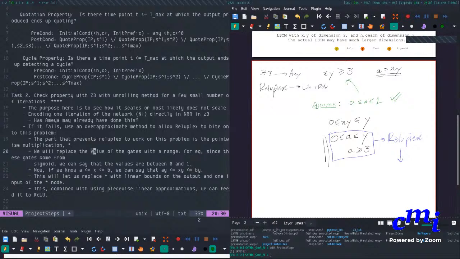So what it'll do is, if it fails, it will give you some value of a and y, right? Now two things can happen. You can try to find out x. Remember that we had this in our brain. So we are back inside our brain right now, or let's say outside Reluplex. So now what we do is we calculate x again, and we can calculate that by just doing a by y, right? And see if x actually satisfies all of the other constraints that we have. If that's the case, then it's good. We have found an actual counterexample.